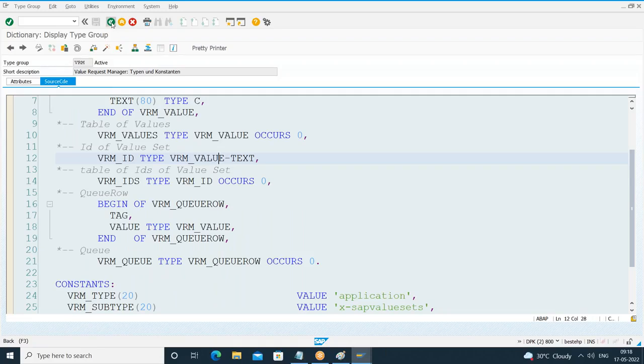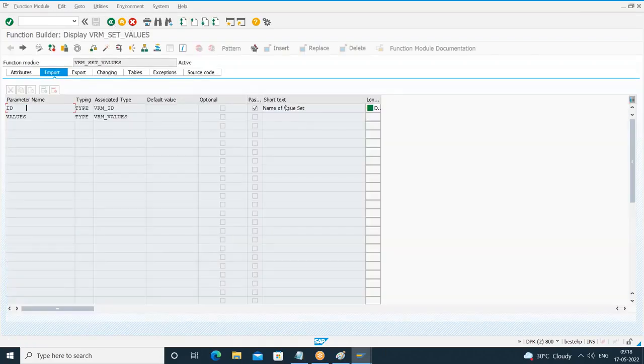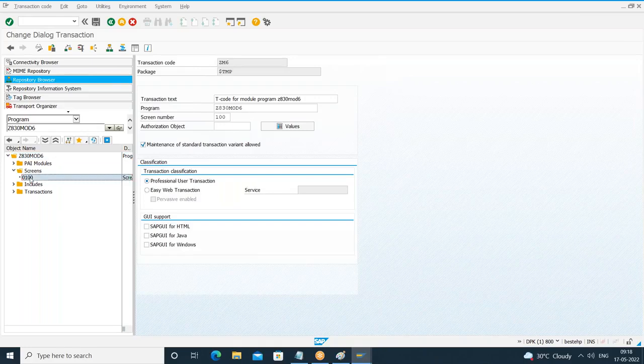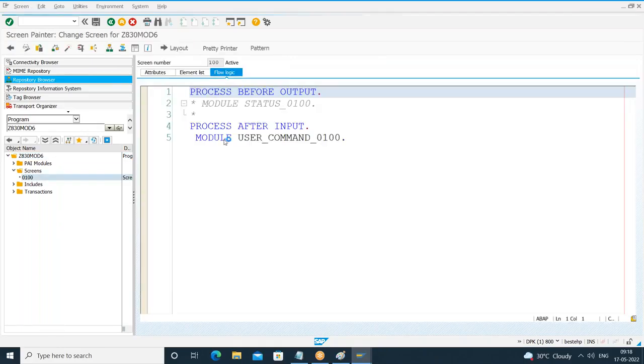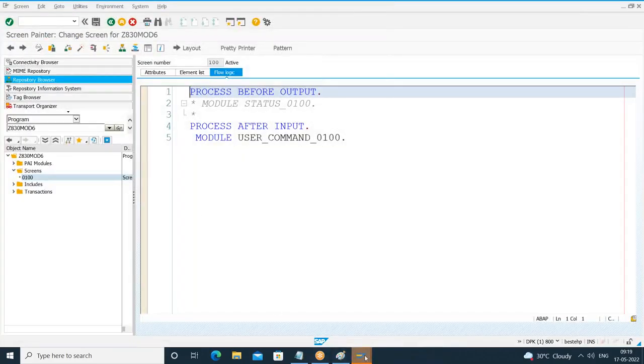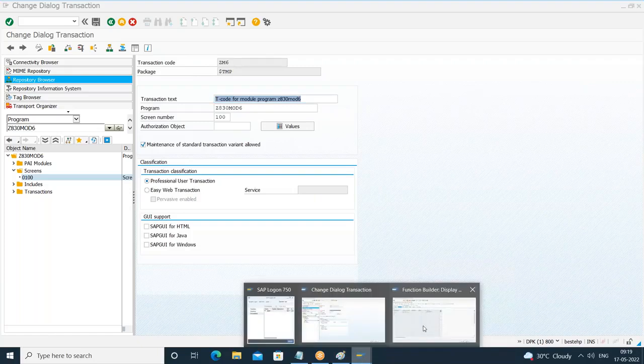So what is the understanding? I must pass a character field. What is that here? Name of value set. Value set means the name of the list box which is going to hold the set of those values. In our case, what is the name of our list box? IO1 only, right? Understood? If I double click on this drop down list box, in the property window, what is the name? IO1. So I have to pass that IO1 in single quotes, so that it will identify.